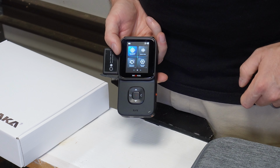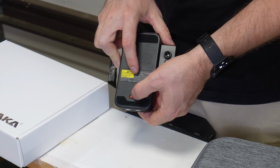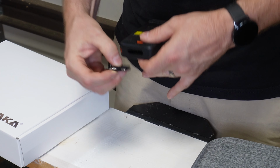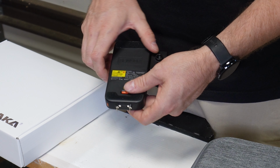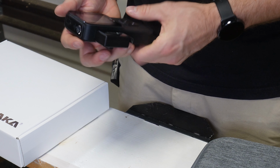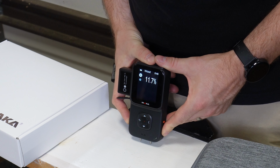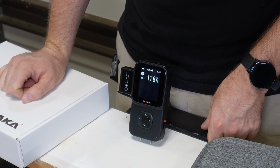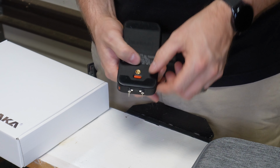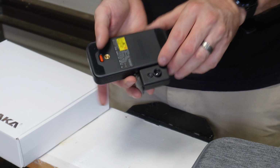Then we have a moisture meter, okay? So you can pick the moisture meter. Now, to use the moisture meter, you flip it over, there's an orange button here, and that ejects the little moisture meter probe. You take that, you put it back in the bottom, and you got your two prongs. Now, if I jab it through the paint on this scrap piece of wood, you can see I'm getting 11.7, 11.8% moisture. And then of course you can just push this button again for it to come out, stow it back in the bottom. So that's one of your functions.